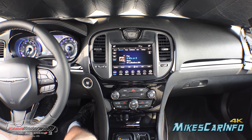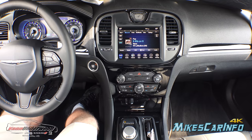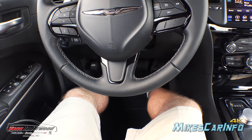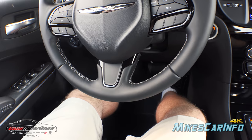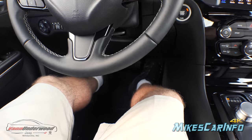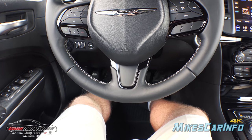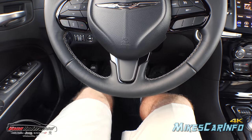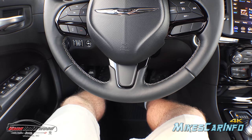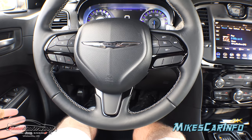Let's take a look from the driver's seat — this is where all the goodies are. I'm six feet tall and I have the seat too far back just to give you an idea of the space. I can actually put the seat so far back that I can barely touch the pedals. Even if you're taller than six feet, you shouldn't have any problem with legroom. The adjustments on this seat are just fantastic.